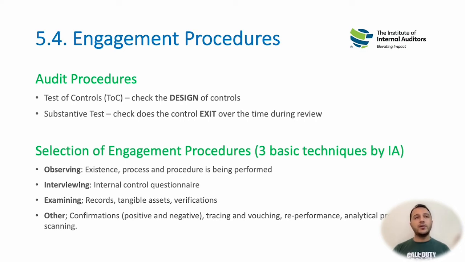Confirmations are basically, if I want to confirm the balances in accounts receivable, let's say there are 10 customers and there is 1 million of accounts receivable in the balance sheet. I want to just confirm the amount, so I will send a confirmation request to these customers, maybe on a sample basis or 100%, and ask them to give either a positive confirmation or a negative confirmation.